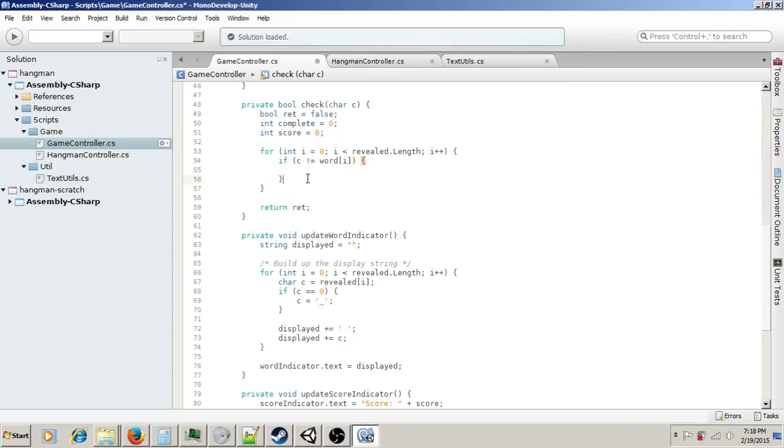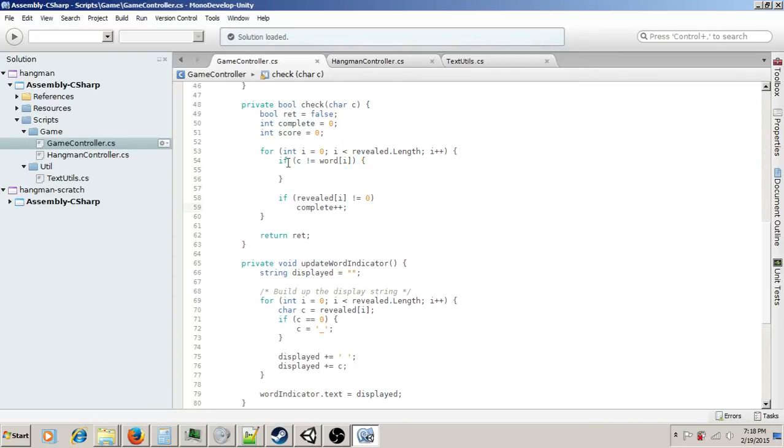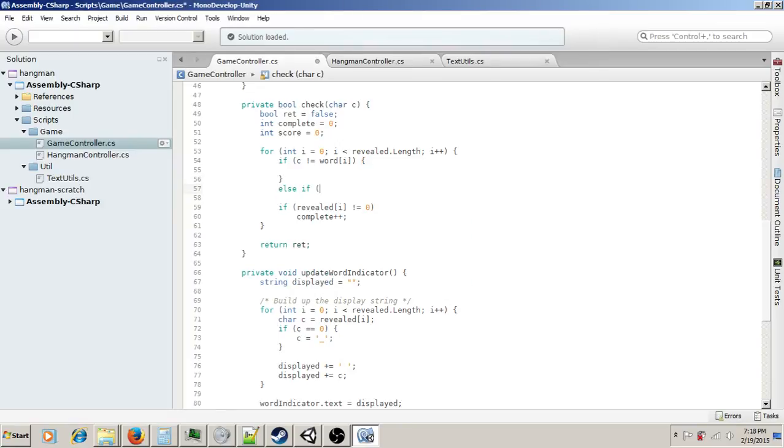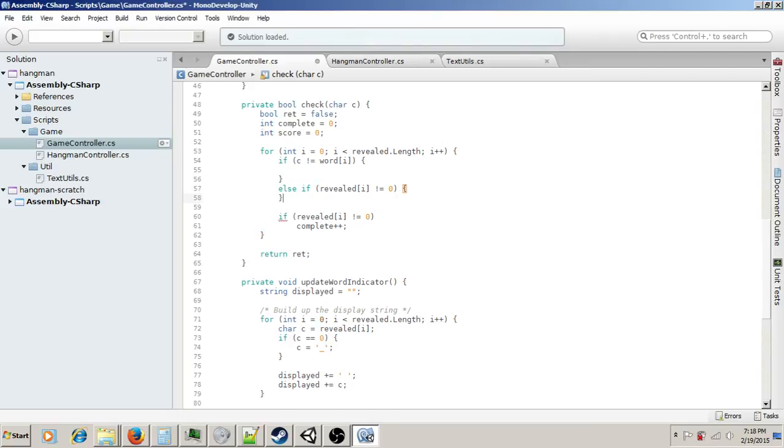In fact, we didn't put this guy here like this because it won't matter. But if it so happens to be the case that we do happen to have a blank spot, then we want to increment the score, right? So let us go ahead now and we will say revealed I is not equal to 0.